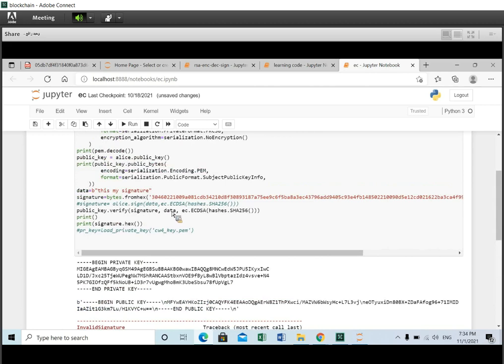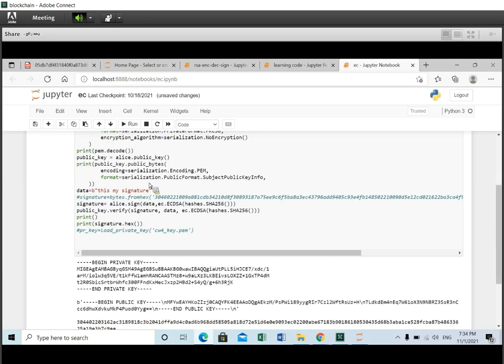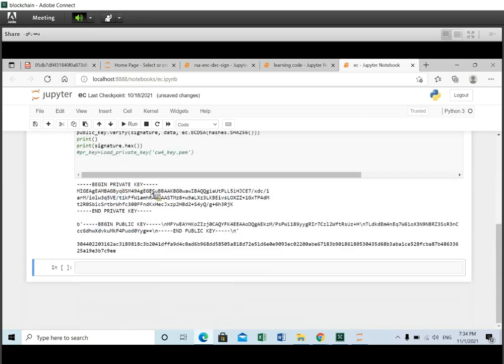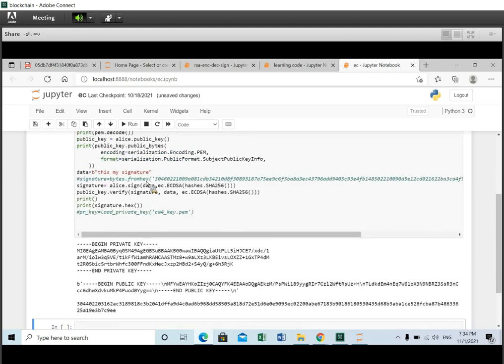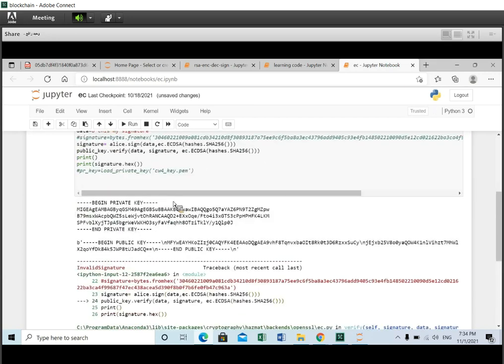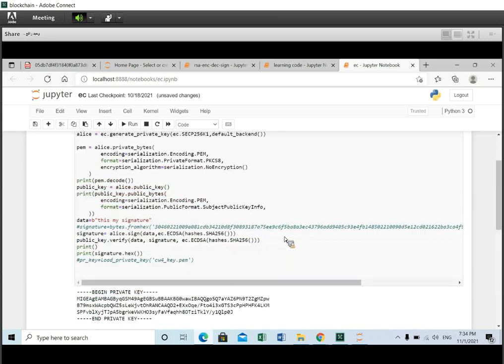It should be valid, I think. Public key verify signature data. Now everything is okay. Bytes from hex isn't okay. So public key verify signature data. Invalid signature. Okay.